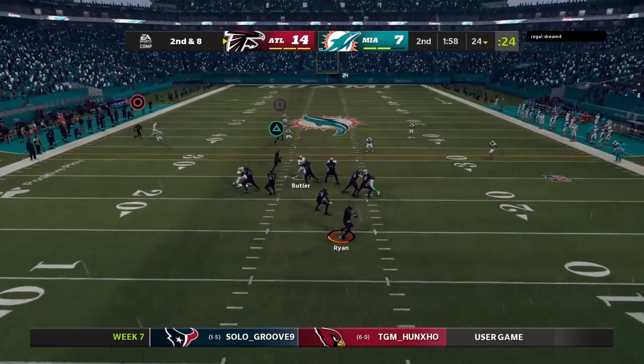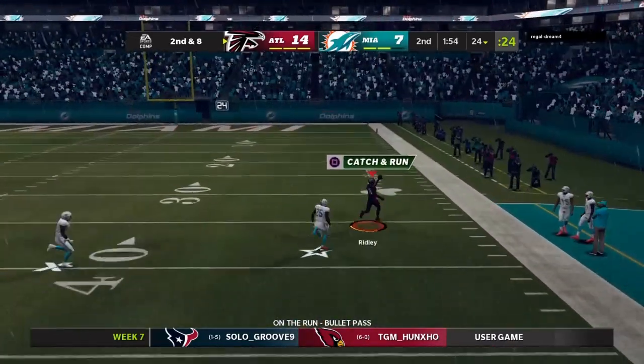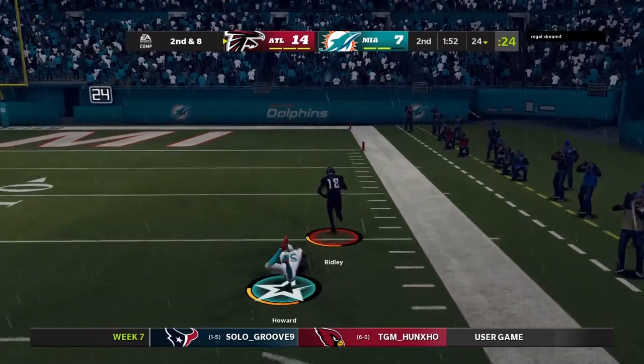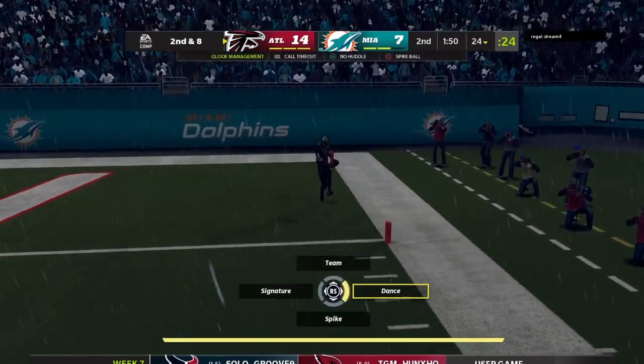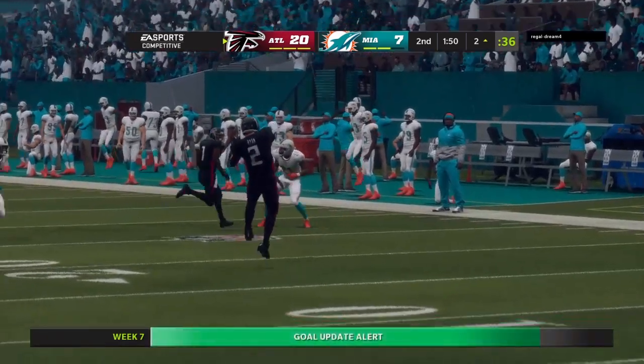Off the play fake, here's Ryan. They'll roll him out right. On the run, he'll let this go deep right side. And that's caught inside the 35. Oh boy, touchdown, Falcons. And the Falcons push further out in front.